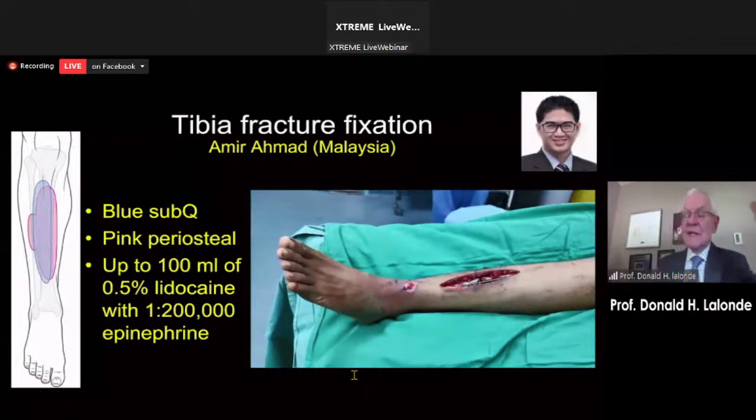You know, the mortality, the odds of you dying in the United States from a general anesthetic, if you are healthy and if you have an elective operation, is 1 in 100,000. Your risk of dying in the United States from general anesthesia is 1 in 100,000. The risk of losing a finger with epinephrine is much less than that. So, if you're still worried about losing a finger, think about killing a patient. That is a much more severe possible problem.